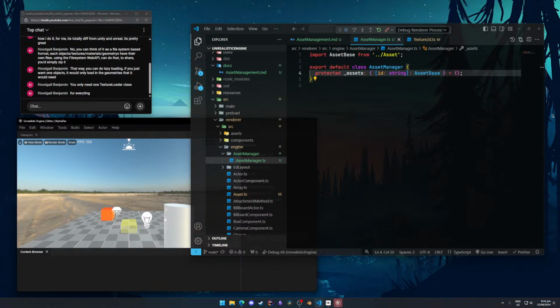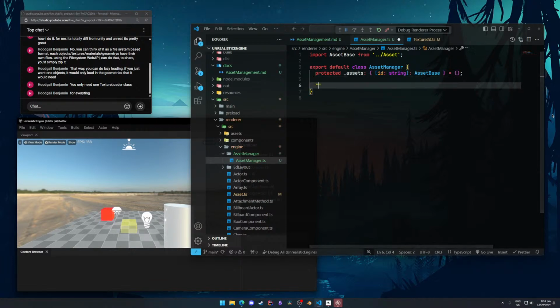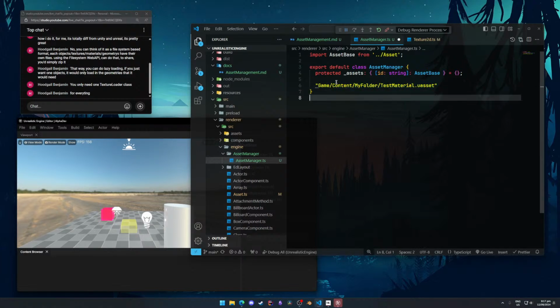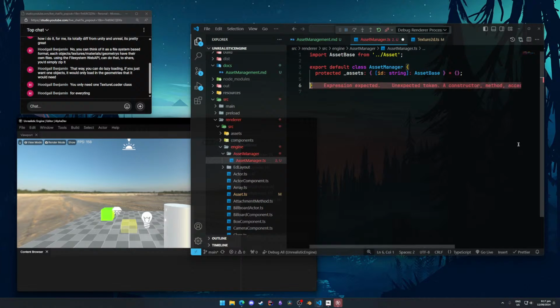Or would I want it to be an ID? I think a string is fine, because what I'll treat that as is essentially the virtual path of the asset. So it would be something like game content, whatever, slash, whatever it is, like test material dot asset, something like that. And it essentially will live at this address, I guess. That does beg the question though, if I change the address I would need to change the ID. Might not be the best thing in the world. Yeah, actually I think I've just convinced myself immediately not to do it that way.